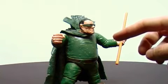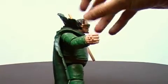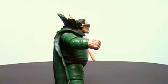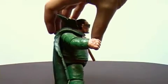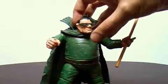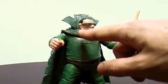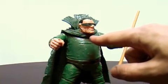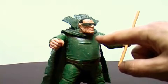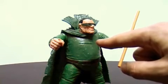And it lacks some definition really to the sculpt. I mean, they've gone for a, you can see on the hand there, has some warts and there's some texture to the skin. Kind of as if he's been underground and fairly beaten up. But on the head, like the ear here, just kind of lacks some definition. It looks a bit like when they were sculpting the head that it fell on the floor and rolled along the floor, and whoever was sculpting it just popped it back on and thought, shh, no one will know.